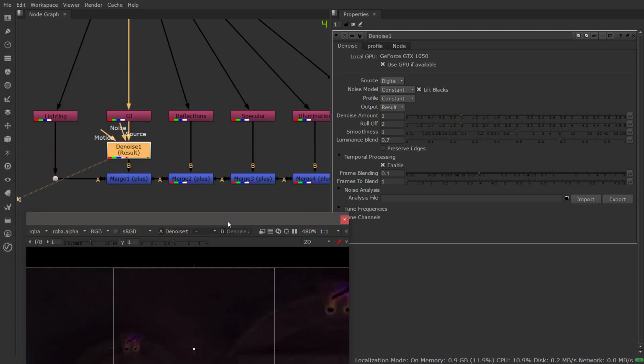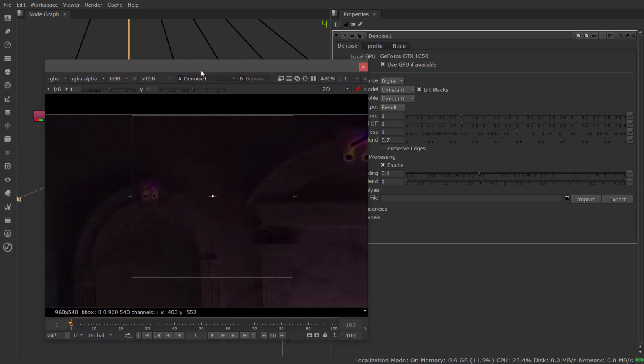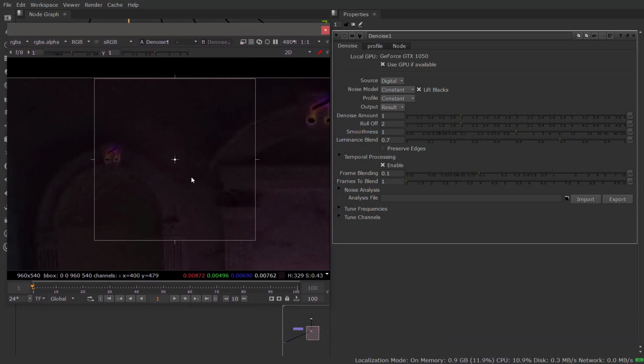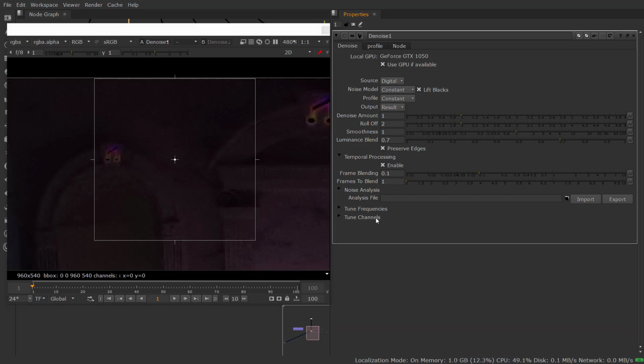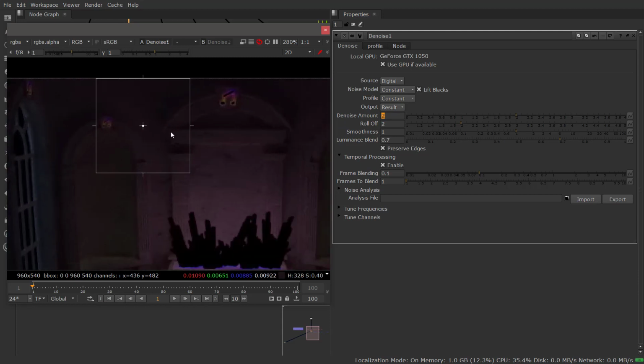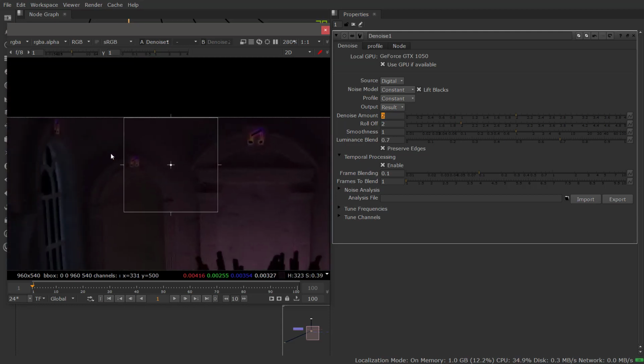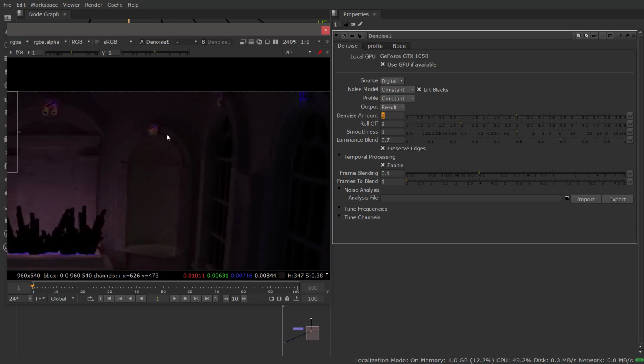And straight away you can see, with the node disabled, and with the node enabled, this is the denoised result and this is the actual result. So this is a really handy node. I use it quite a lot. It's one of my favorites that are there. Additionally, you can hit all of these settings, and you can increase the denoising amount like this, and I think this much is enough for the sake of this demonstration.